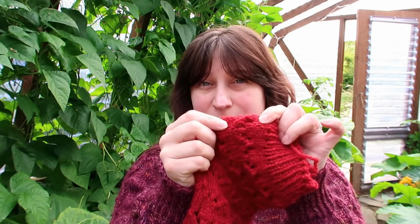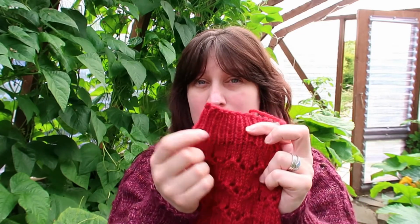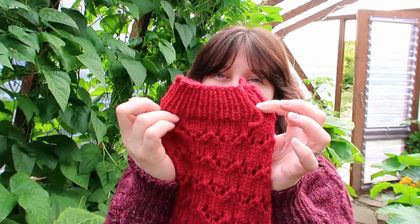So all I did was I ripped out the last bit of the lace, re-picked up the stitches and knit a shorter rib as well. I knit 10 rows, I think it is. 1, 2, 3, yeah. 10 rows of rib, and I think the original pattern is 15 rows of rib. So I made the sleeve just that little bit shorter and it looks a lot better. Again, I did a stretchy bind off and I hid the final decrease round, instead of being at the beginning of the final lace repeat that I frogged, I put it just before the rib, the row just before the rib.